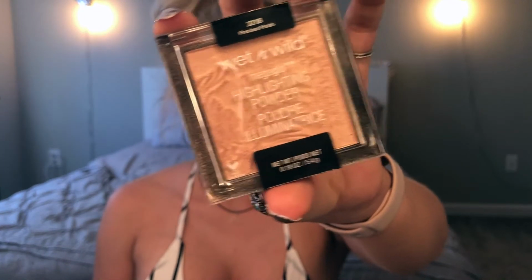A highlighter that I've been loving recently, I've actually been wearing a lot. It's a Wet n Wild, one of the Mega Glow highlighters. And, okay, so I've been looking for these for a while. I guess they're really popular, but this is the shade Precious Petals. You know what, I think Jeffree Star talked about this maybe a year or two ago. But anyways, this highlighter, y'all, oh my God, just give me 2 seconds and you'll see. It's freaking beautiful, and it's a couple dollars, it's Wet n Wild. And just the tone of it, it's perfect. It's perfect and so affordable. We'll jump back in with that in a minute.